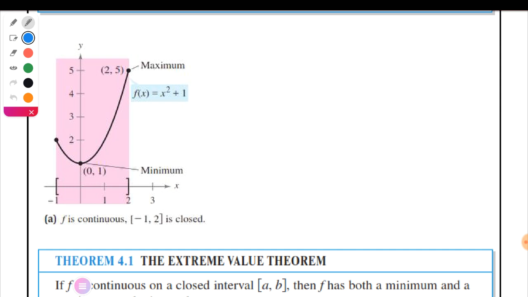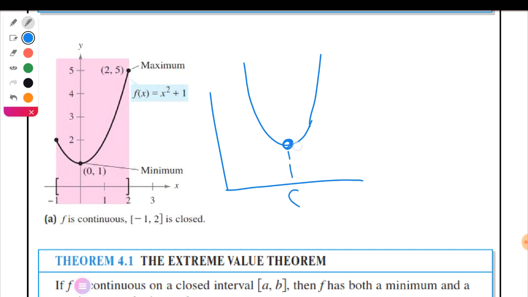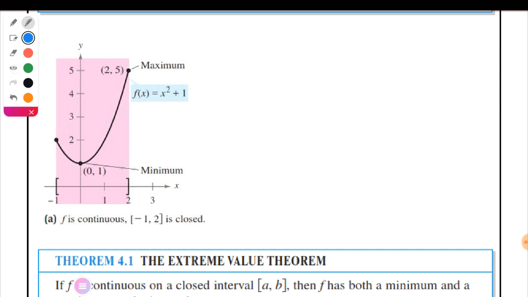Okay, the definition of maximum and minimum is clear now, but be careful, the function must be defined at the greatest value. If we have a graph like this and at this point c the function is undefined or not continuous, and this value of the function f(c), we can consider f at x equals c as the minimum value. It looks like a minimum value, but the function is undefined or discontinuous at x equals c. Be careful, the function must be defined at the extrema. Okay, clear?